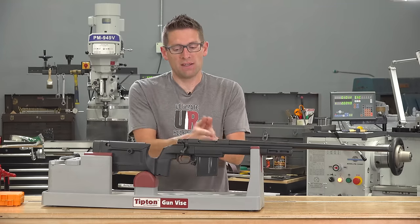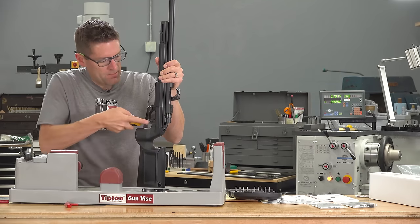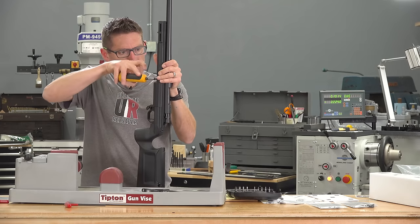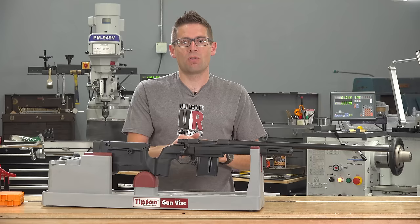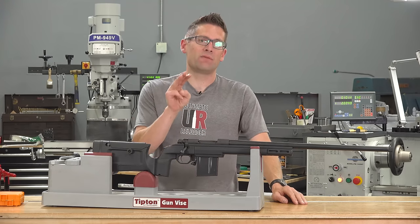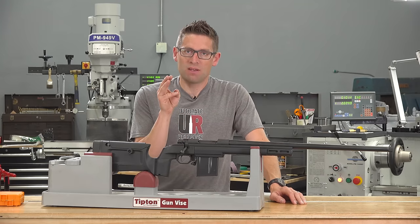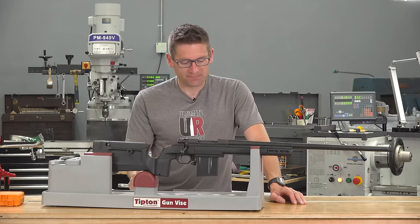Then you alternate torque. The specification for this specific setup is 65 inch pounds. So I used my FAT Wrench, alternated the torque until I got consistent clicks on both. I actually set the stock three different times at three different torque levels just to make sure that everything was going to be lined up perfect.